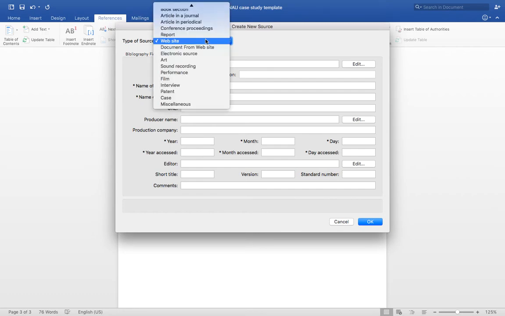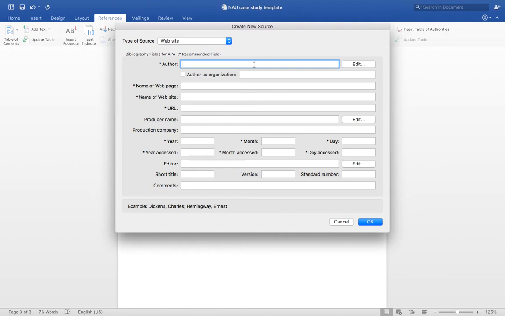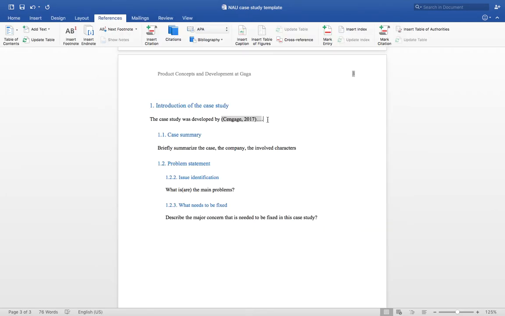As you can see here, there are a variety of sources for you to choose. Most of the time, you can choose the source that is closest to your writing and research work and fill in the citation details here. Bear in mind that a section with a star symbol, as you can see here, right at the front of a section, is a compulsory field for you to fill in. When you have completed this step, the citation is added automatically into your paper, as you can see here.